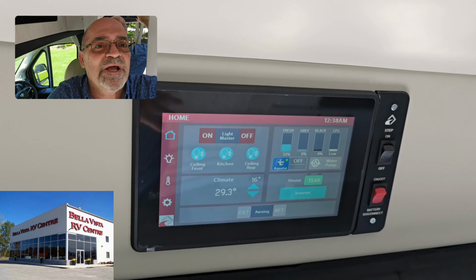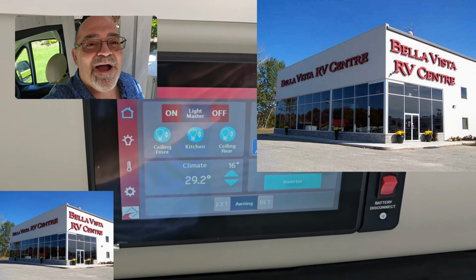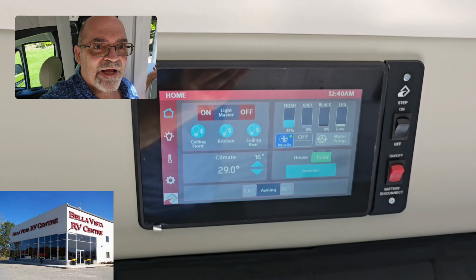Now, for those of you that haven't seen our Roadtrek video, I'll give you some basics on this. First, I want to say thank you to Bella Vista RV for lending us this coach for the day so that we could actually play around with some of the systems. And don't get me wrong, in case you're going to buy this coach, when I say play around, I never play around with things. I'm saying play around in the sense of explore and do a few videos that they've asked me to give feedback to them and do these videos for you as a consumer if you're looking to get into the van lifestyle or you're new to this lifestyle and you're seeing underhood generators.